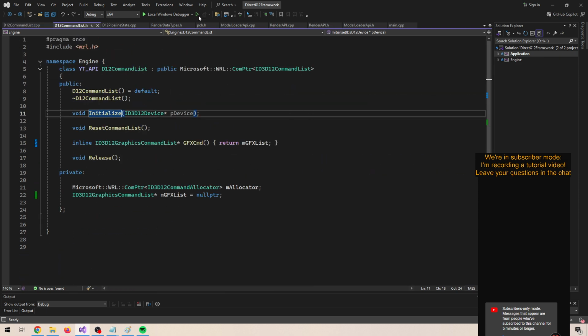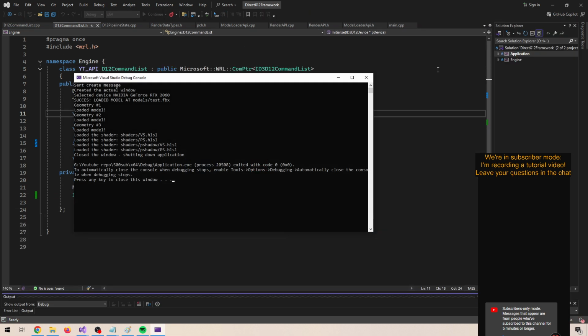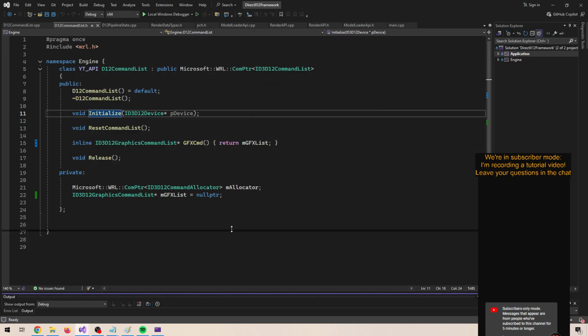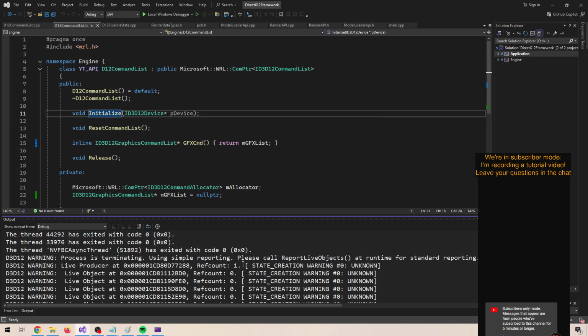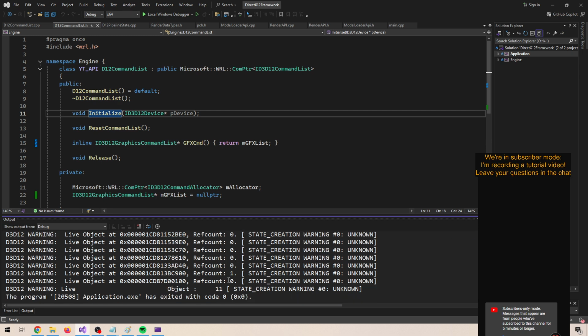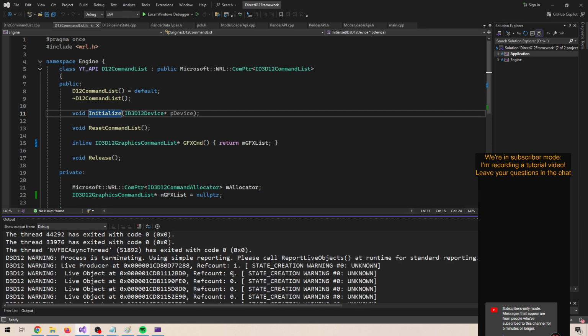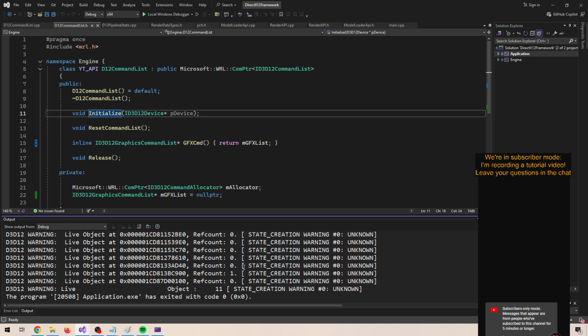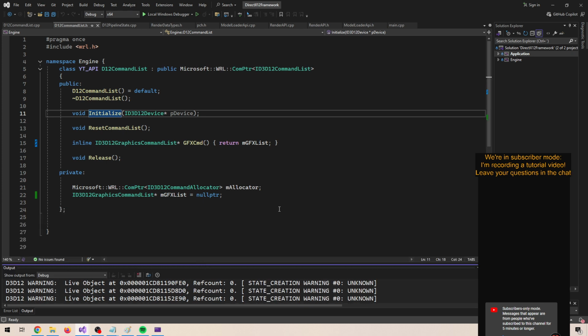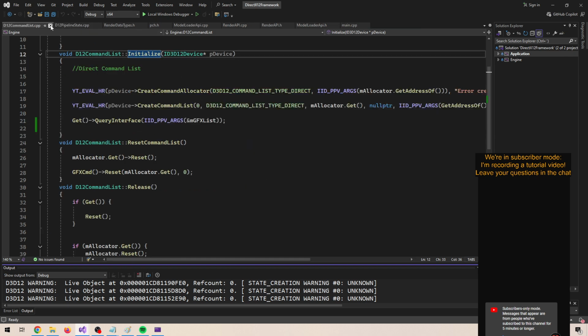Okay, and we should be fine closing the application as well. Oh, we have some live objects here. Yeah, we could release them, but we don't care. It's not the focus of this tutorial series anyway.